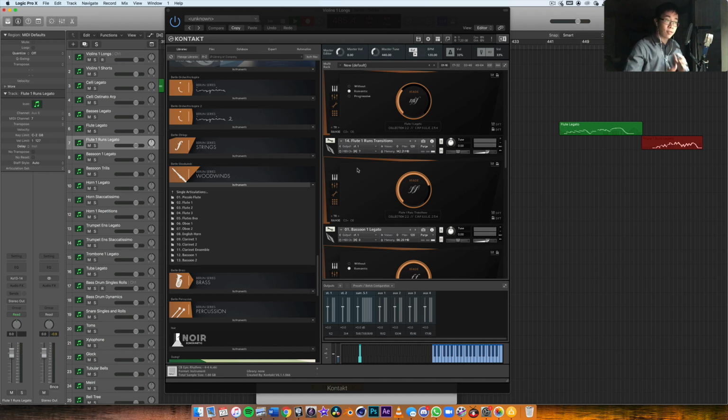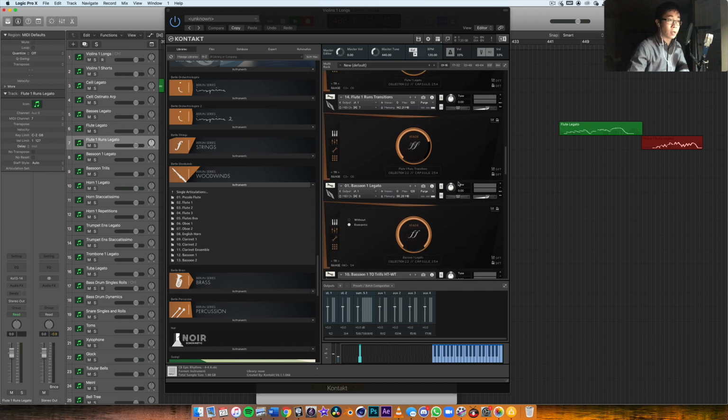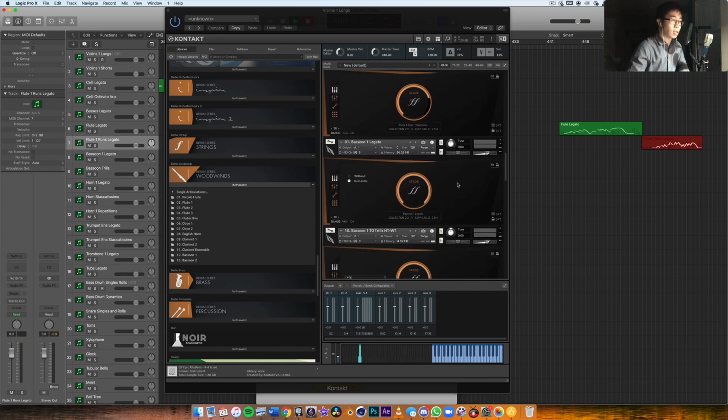When you're layering different articulations, that really brings the library to life a little bit. Then you can get really creative with the articulation choices. The other standout for me in this library is the bassoon. The oboe, English horn, and clarinet all have a nice tone to them, but I personally find the oboe the weakest one in the legacy version. The clarinet is nice, but I personally don't use clarinet that much. In my writing, I tend to use the warmer bassoon and the flute for an airy texture.